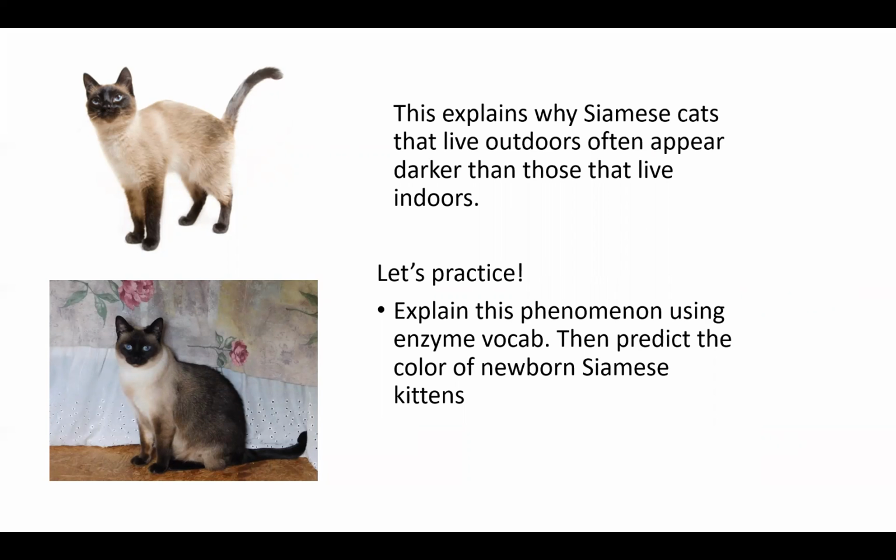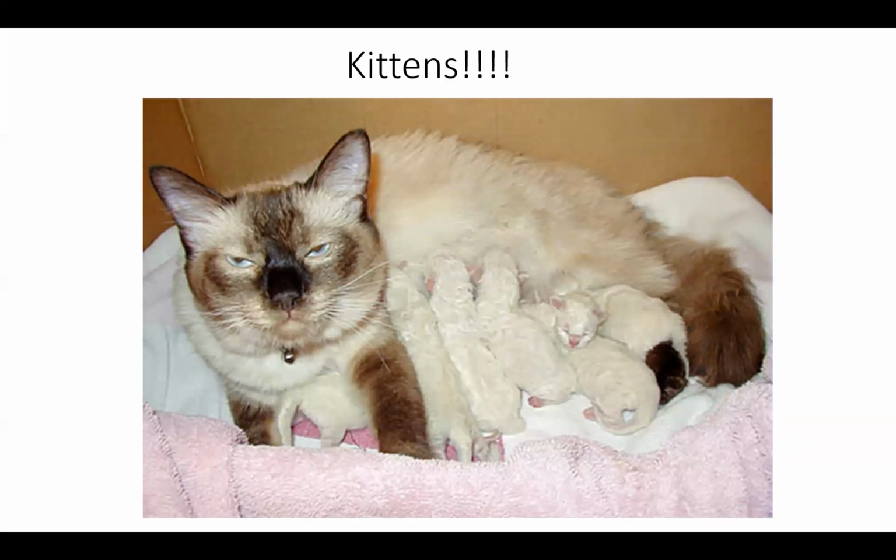All right. So if you describe it with something like this, the tyrosinase enzyme starts a biochemical pathway allowing fur color to be expressed in cats. It is a mutant enzyme that only functions in colder weather. And so outdoor cats that have exposure to colder weather have more pigment than indoor cats. You're correct. As for the second part, if you predicted the color of a newborn kitty would be all white, you are correct. Look at those little kitties.